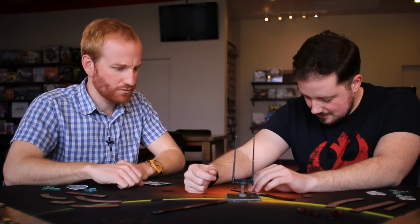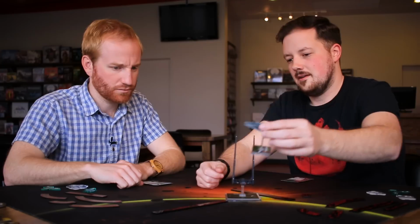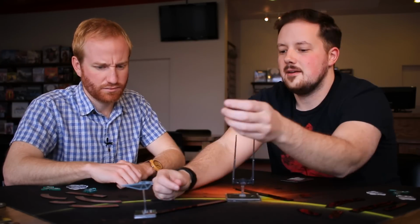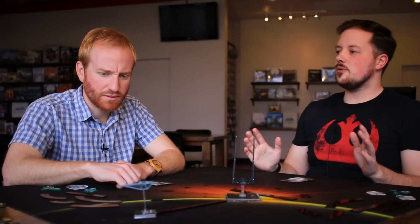You put this out, right? And does it say within? Anywhere in the play area at range 1 to 2. So I'm going to grab a little TIE Striker. Technically, I don't know if it has to be within, or if it's just in that. But you can see how far up the board it can be placed. That's incredible, which is cool for a lot of reasons.